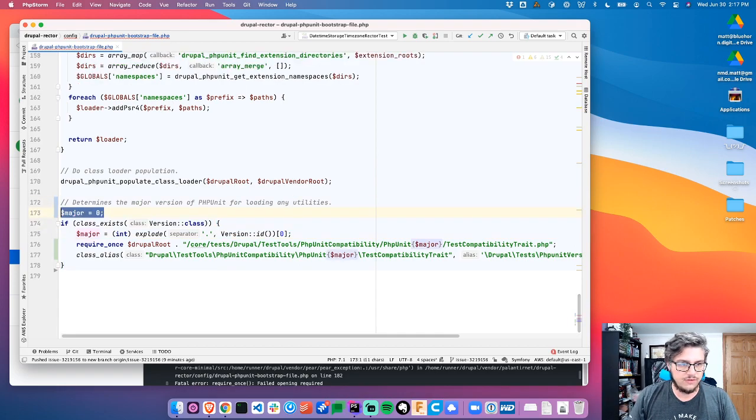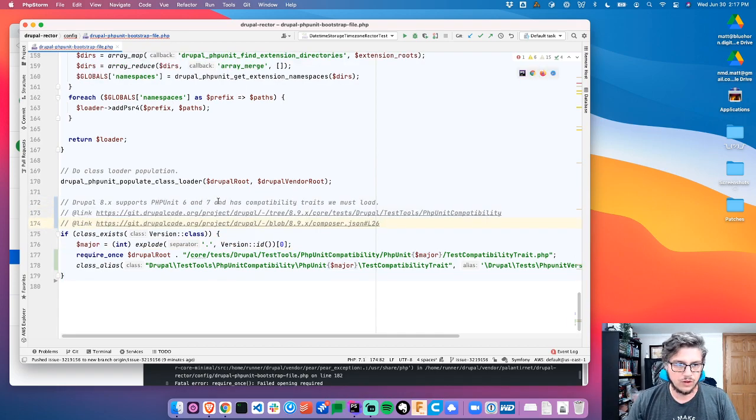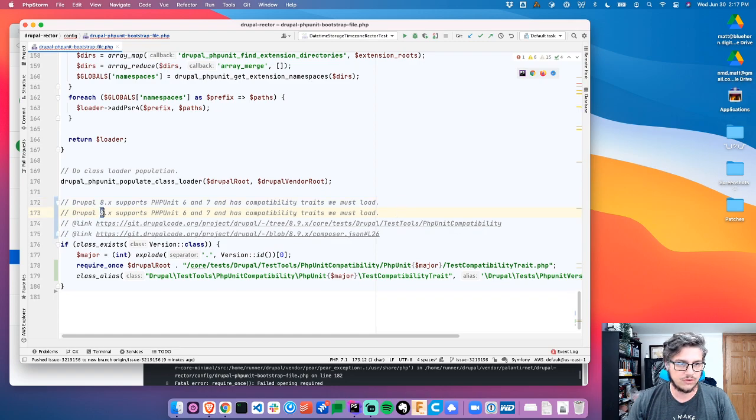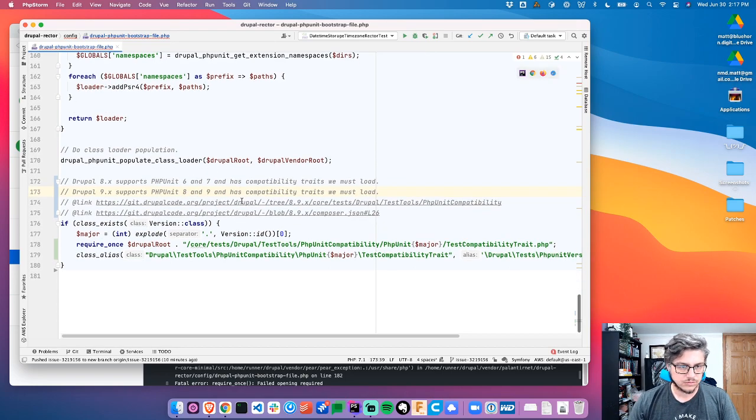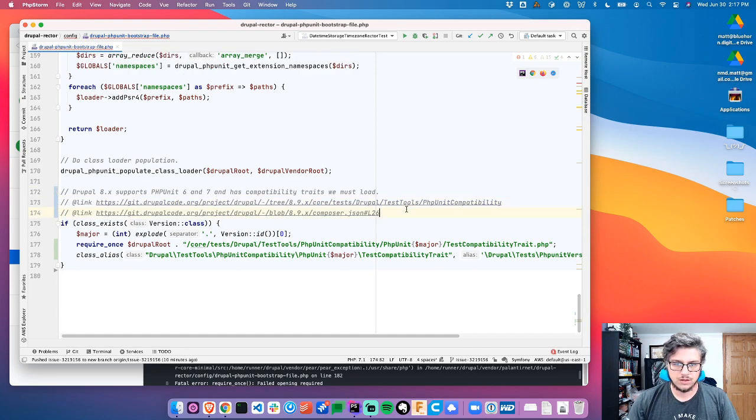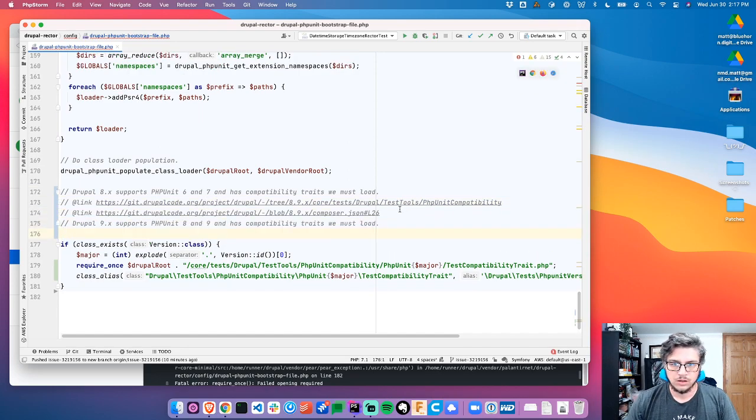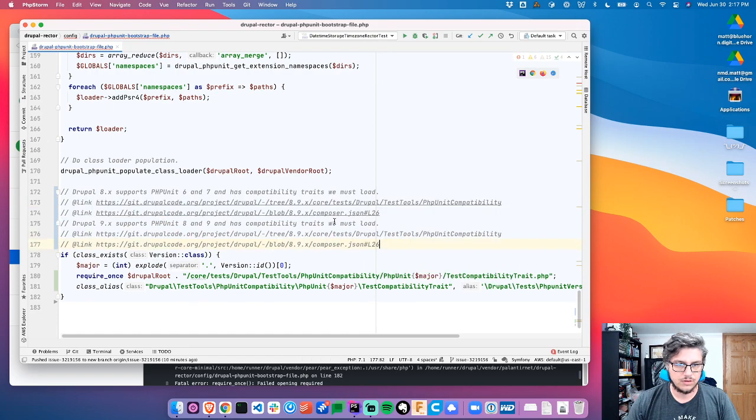So if the class exists, we look it up. Drupal 8.x supports 6 and 7. 9 is 8 and 9. Go ahead and just copy these to be 9.